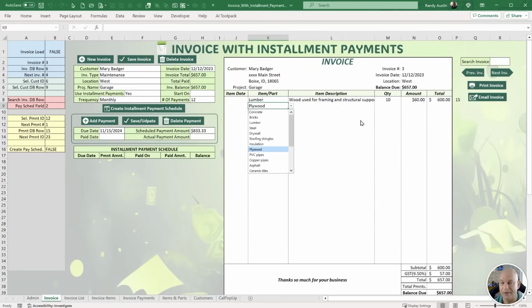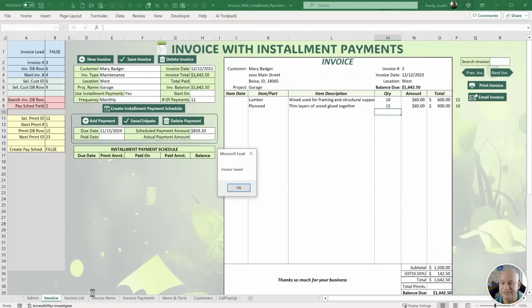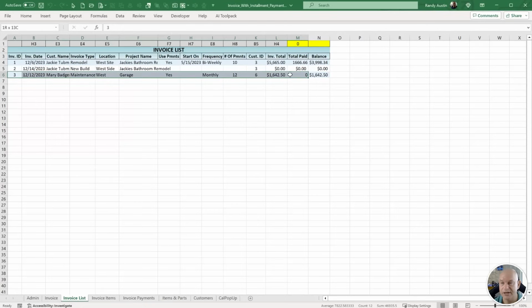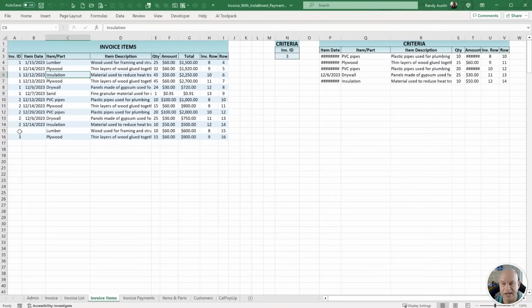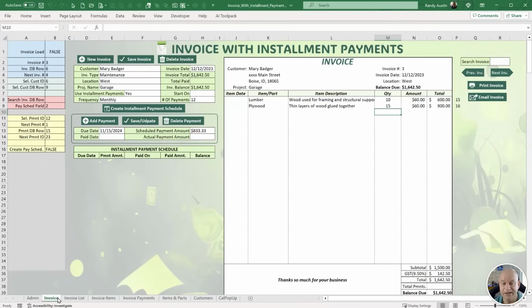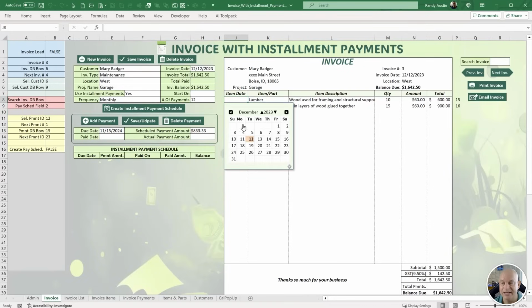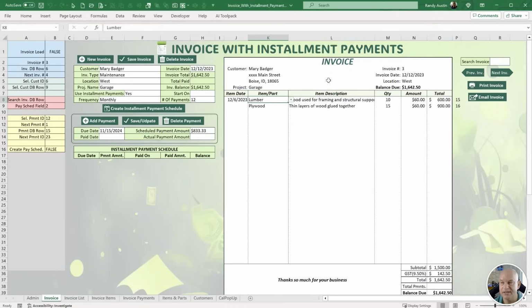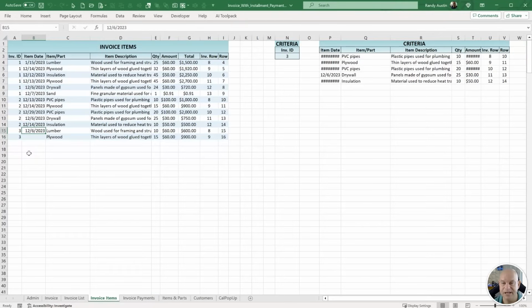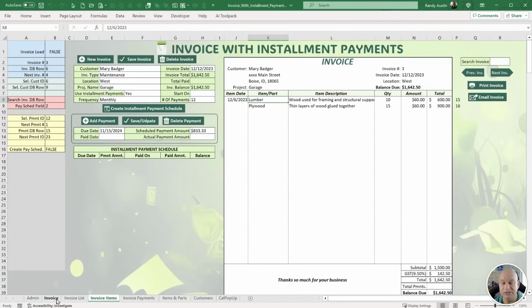If I decide I want to add a brand new item here, I can do that. And then that database row will be saved with that. And we see that it's now saved. If we look inside our invoice list, we see that we have a brand new one right here. If we look inside our invoice items, we have two items that are associated. I didn't assign any dates to those, so that's fine. If I did decide later on to assign a date, it would work just fine by assigning a date and then saving that invoice. Again, you would then see inside our invoice items that they would populate with a date. Okay, very good. So we also want to delete this invoice.